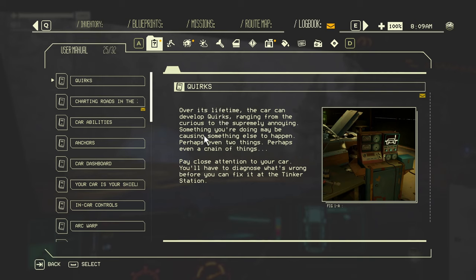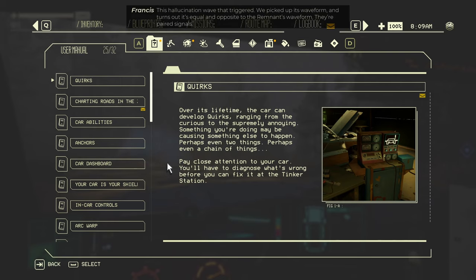So over its lifetime, the car can develop quirks, ranging from the curious to the supremely annoying. Sometimes something you're doing may be causing something else to happen. Perhaps even two things. Perhaps even a chain of things.